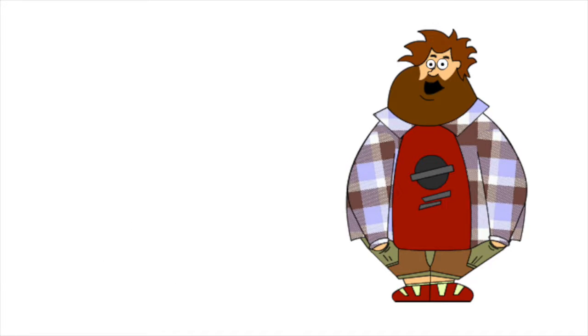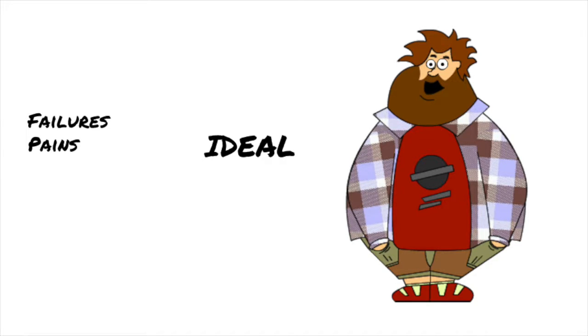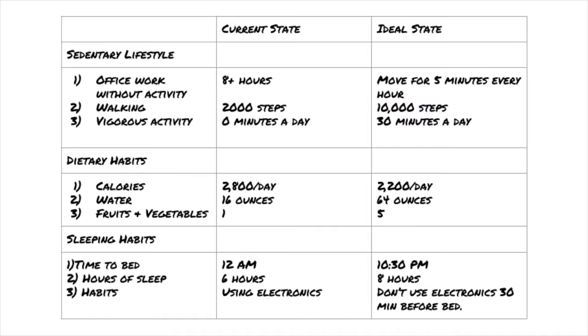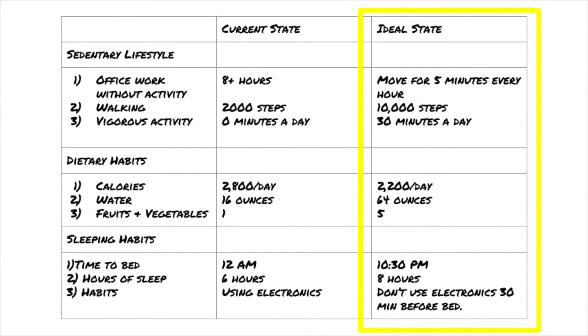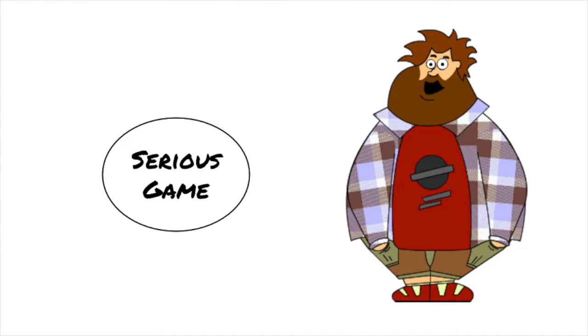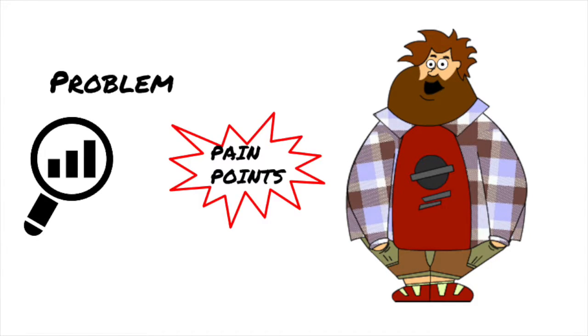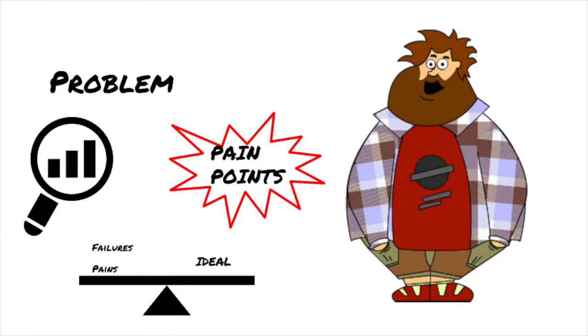By comparing the current failures and pain to the ideal, we then generate the tensions necessary to drive us forward. For example, for each of the failures and pains, we could have the following ideal state that would be the objective of our solution to solve this problem through a serious game. You now have a good understanding of our problem, its measurable elements, and the impact of the pain it causes, as well as the tension you are trying to create that will power your innovation efforts.